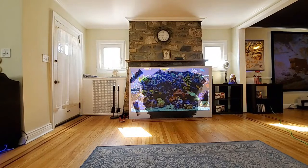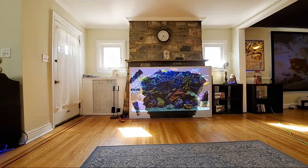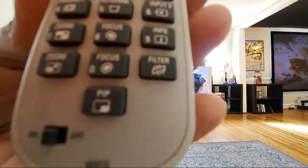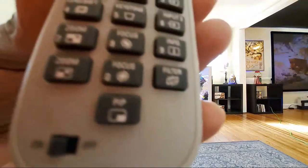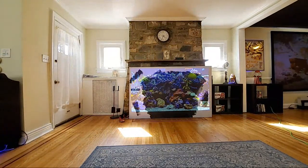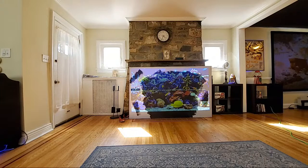Oh, and guess what? This projector has picture-in-picture, which I just found out a few minutes ago. So I'm going to have to run this through my computer because I need another option there. See right here on the remote control? That is PIP. This has picture-in-picture capability. That is freaking cool. Sony has twin mode. The twin mode allows you to watch two screens side-by-side. Picture-in-picture is going to allow me to do a big screen and a little picture in the middle. Which is going to come in quite handy because now I'm thinking about running another console system through this one.